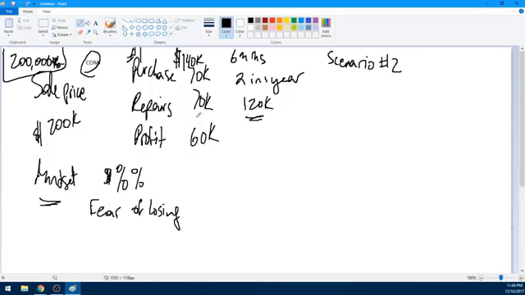And purchase price is the same, the repairs are the same, the profit is the same. The only difference is you're not tying up $140,000. You're going to be using a hard money loan for 20% down of this $140,000, so it's going to be approximately 28,000. Let's just round it up to 30,000. $30,000 out of your pocket to do this deal.